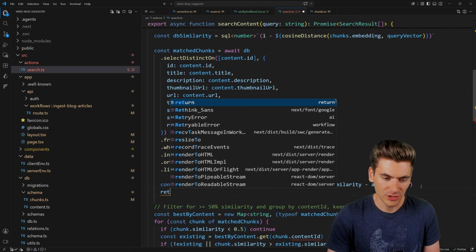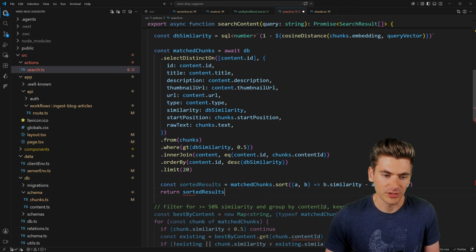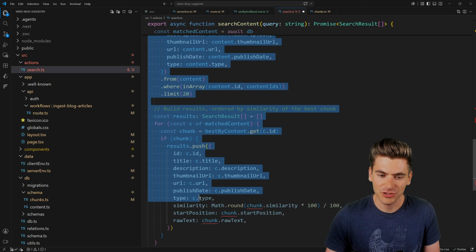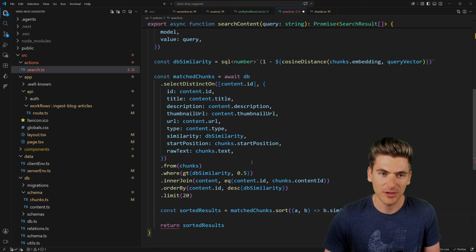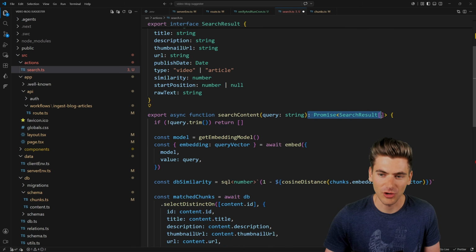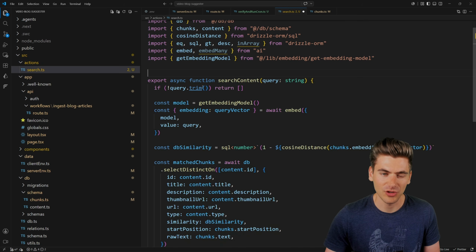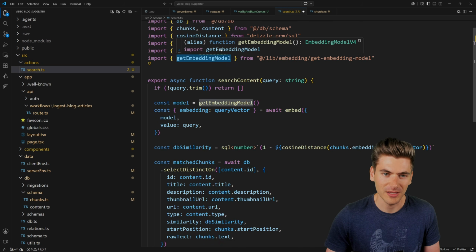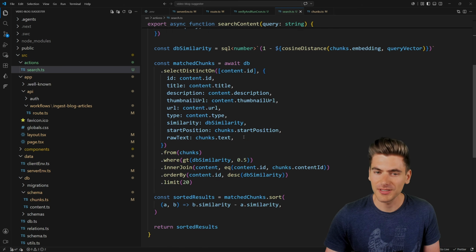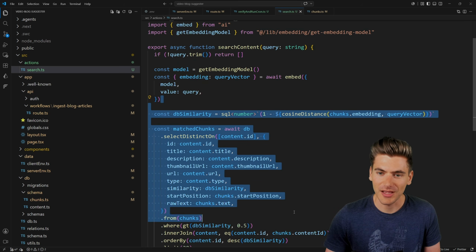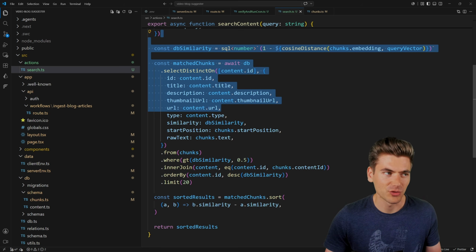Now then, after that, I can just return that data, sorted results, and we can get rid of a lot of this extra code that the AI wrote for some reason. I don't really like that code or what it was doing. So now we can return our sorted results. And of course, it always loves to create types for things that I don't really want types for. So we'll get rid of all those types and get rid of these extra imports that are no longer needed. And our code is, again, much cleaner and much simpler to use. And this should actually return to me those top 20 results.